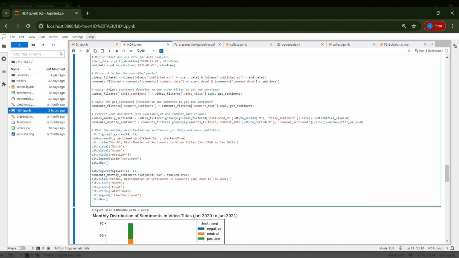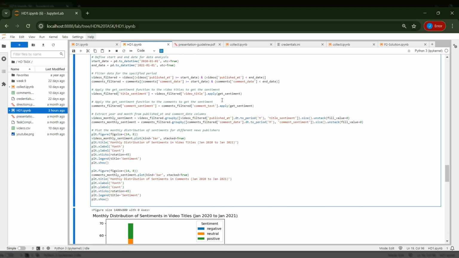Then apply the get sentiment function to the video title to get the sentiment. This is the code to get the sentiment.